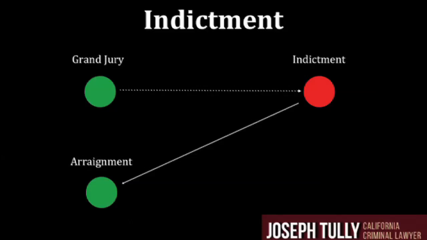But the first phase would be the grand jury indicting someone, where there's a DA talking to the grand jury and presenting evidence and absolutely no defense. And then if the grand jury chooses to indict, then the defendant is arraigned on an information. So the complaint phase is skipped in instances where there's a grand jury. And after that, it's essentially the same.